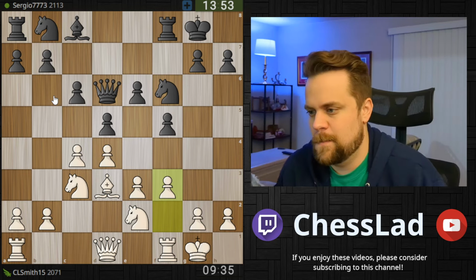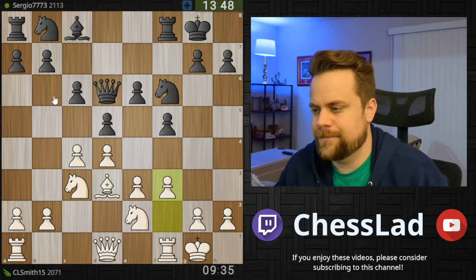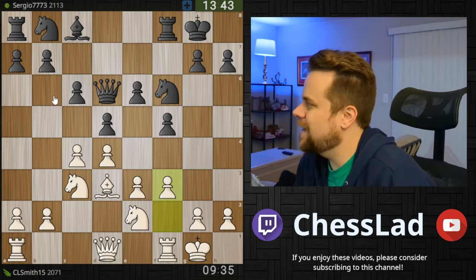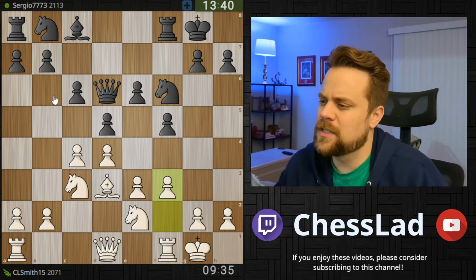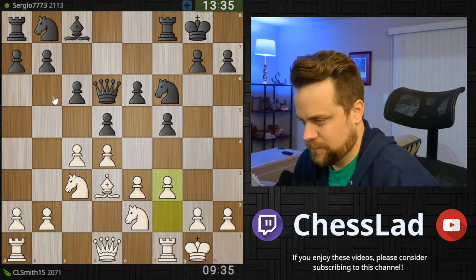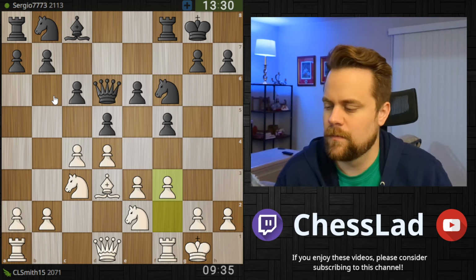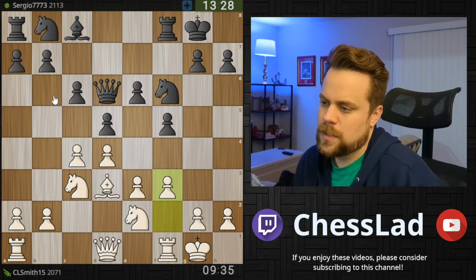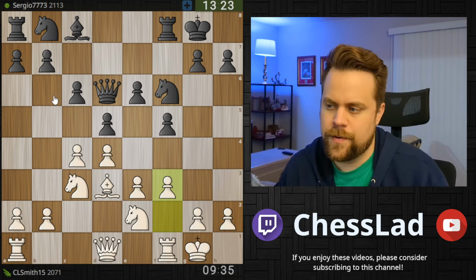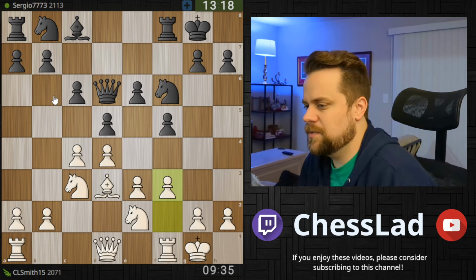That seems right. I don't know if I can play e4, because dxe4, and then my d pawn's hanging. I guess, yeah. Yeah, I don't know. There's also c5, but I'm really hesitant to do that. It feels wrong to release the tension in the center. Yeah, I don't know. That would be a challenging move to meet.